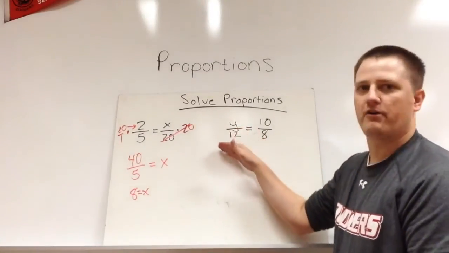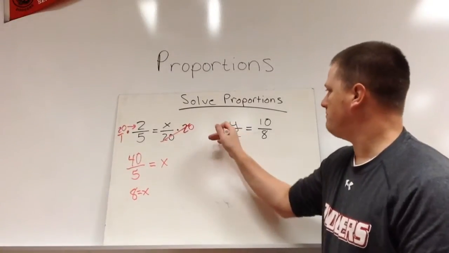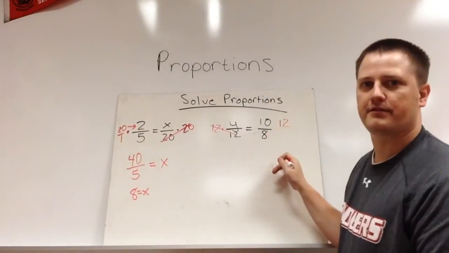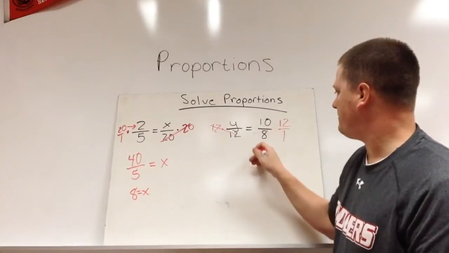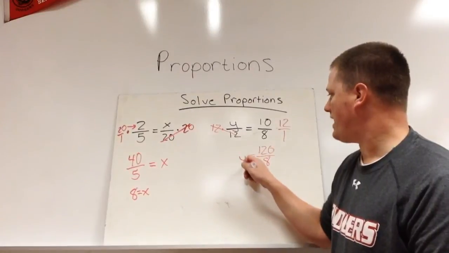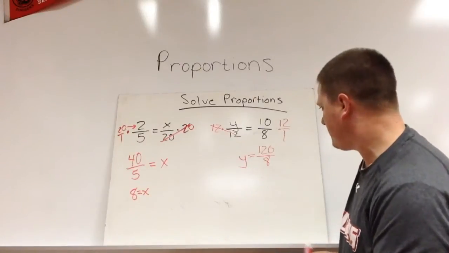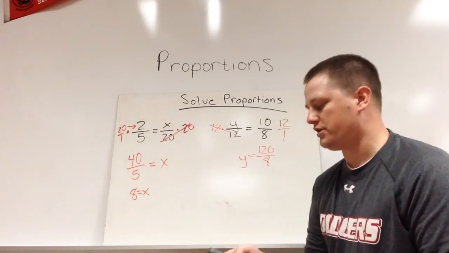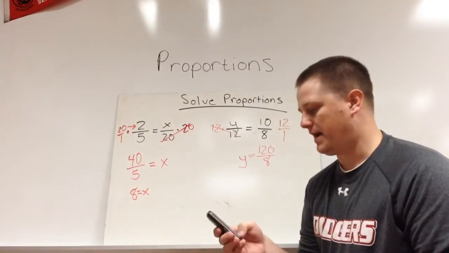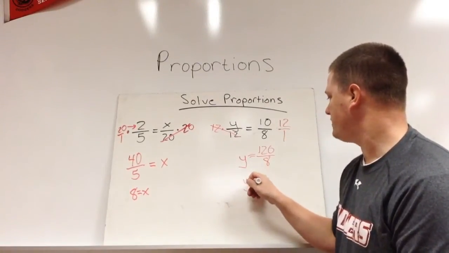Our next example is y/12 equals 10/8. Again, we have y divided by 12, so we're going to multiply by 12. This is the same as 12/1. 12 times 10 is 120. 8 times 1 is 8, equals y. Now this one may be a little bit tougher for people to do in their head, so this is where we might get out a calculator or a phone to do a little calculation. So I'm going to take 120 divided by 8, and I get 15. So in this case, we're saying y should be 15.